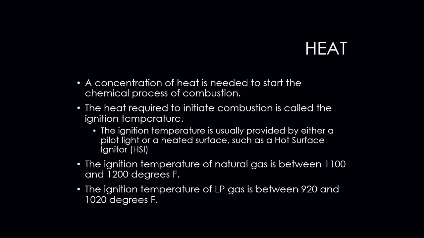In regards to the heat, that concentration of heat is needed to start the chemical process of combustion. We have to have some sort of heat source in order for this to escalate into an actual burning. The heat required to initiate combustion is called the ignition temperature. Every one of the gases that we deal with in the HVAC industry has an ignition temperature. That ignition temperature is usually provided by either a pilot light or some sort of heated surface, such as a hot surface igniter. The ignition temperature of natural gas is anywhere between 1100 and 1200 degrees.